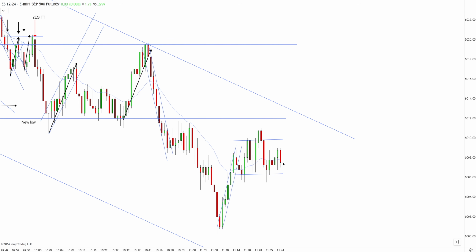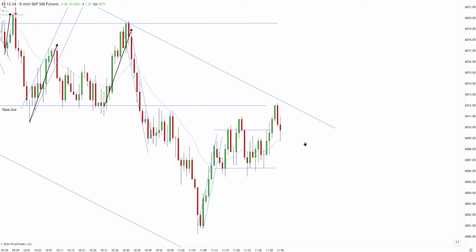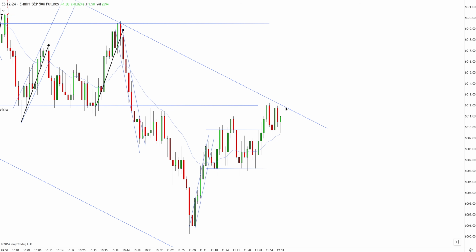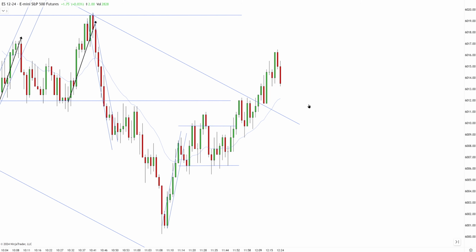We have a second entry short, but we broke above EMA, inside bar. You want to see prices going lower, not higher. So even more congestion, so we have to be careful here. Something like this. Market is going sideways. Okay, can the trend line hold? Of course, I cannot sell an inside bar. I need to break below EMA to confirm this because the trend line is big. And we are trending higher. Okay, so this is confusing.